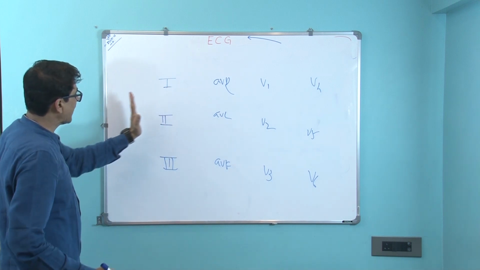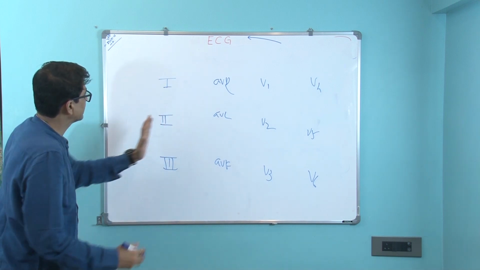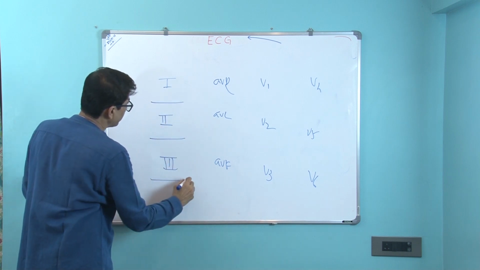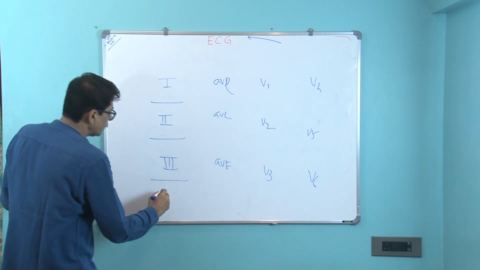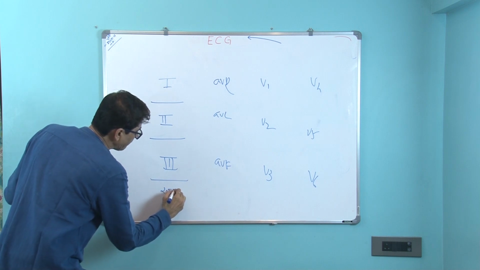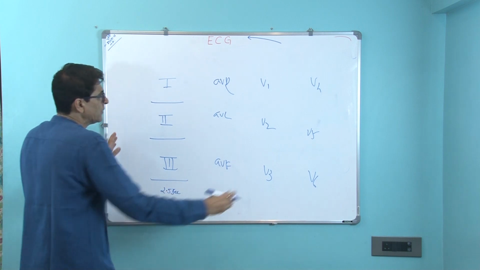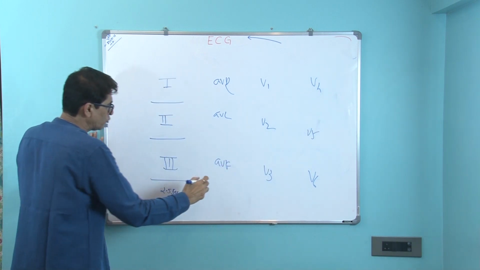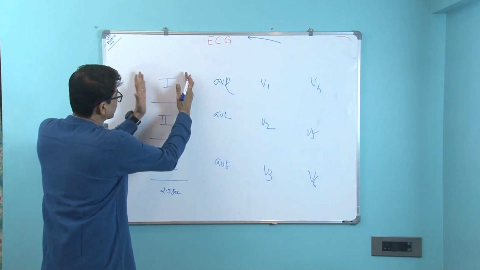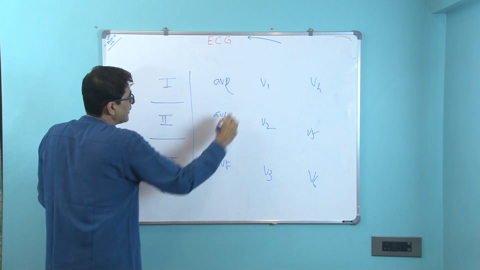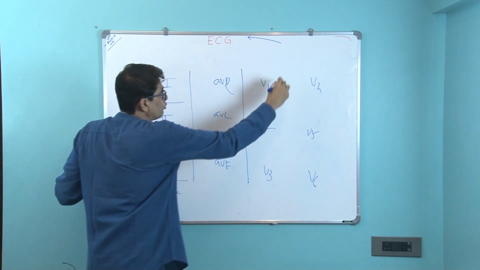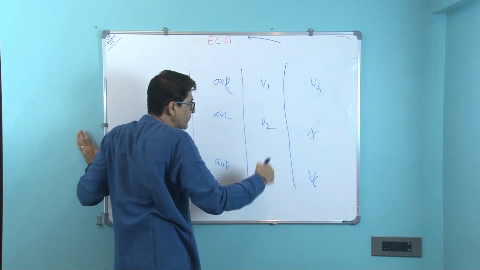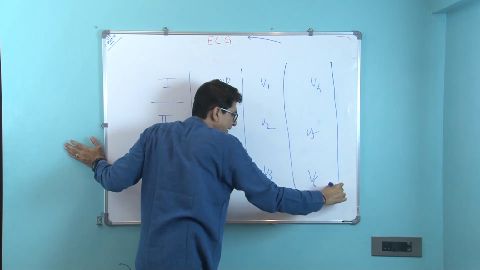So this simultaneously will record 3. Here the first records, and the third will be recorded like this. The duration of each will be 2.5 seconds. So this whole ECG will be a 10 second ECG: leads 1, 2, 3 for 2.5 seconds, AVR, AVL, AVF for 2.5 seconds, V1, V2, V3 for 2.5 seconds.